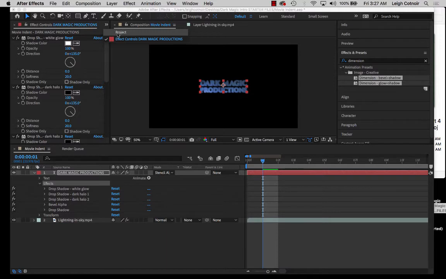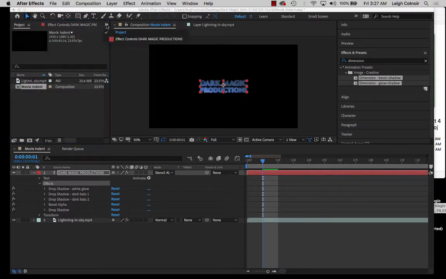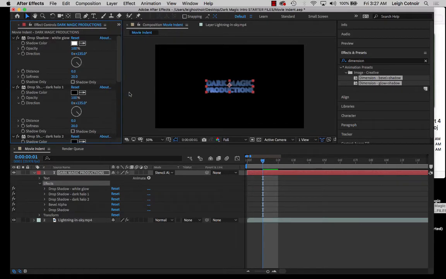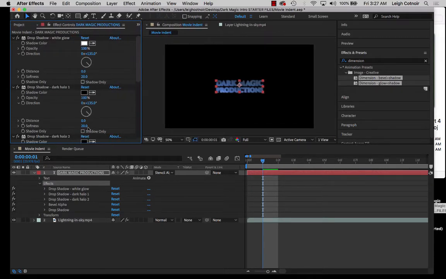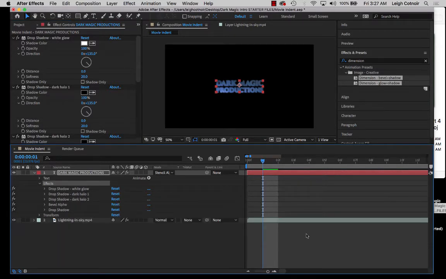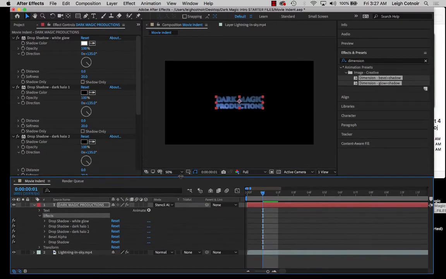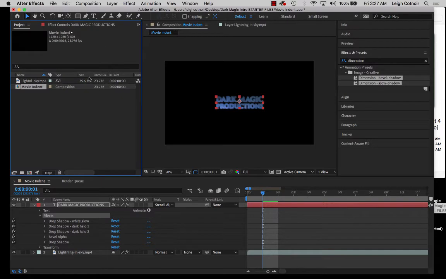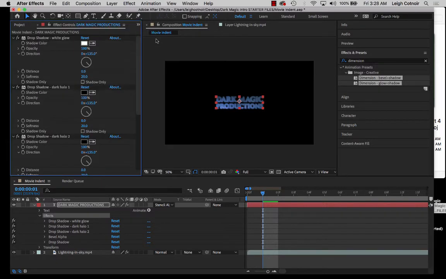It went from my project panel right here to effect controls, which is fine actually if I want to see my effect controls in a larger scale without having to drop everything down here in the timeline, because then it explodes my timeline in a weird way. So that's fine too. We can pull this down a little bit and look at it up here, so you know you have that option with this little drop down double arrow. We can jump back between our project panel and our effect controls.